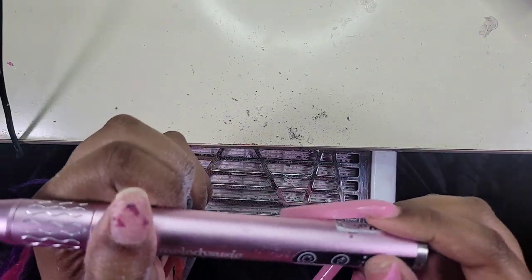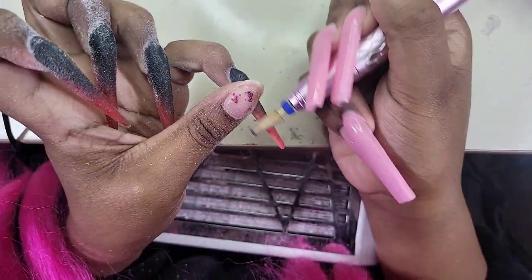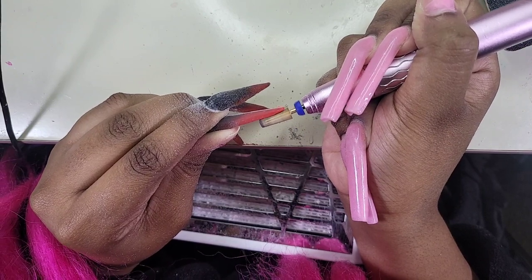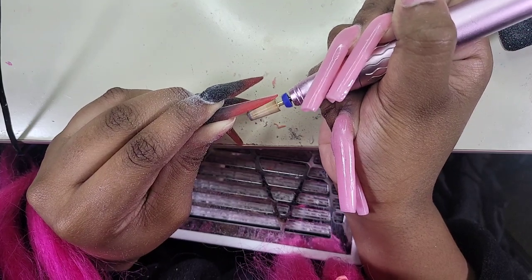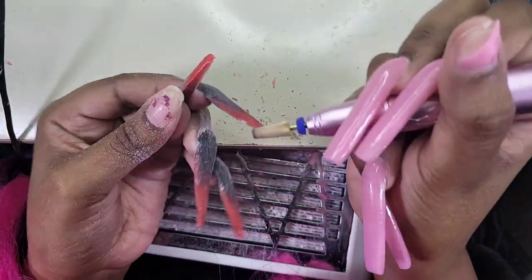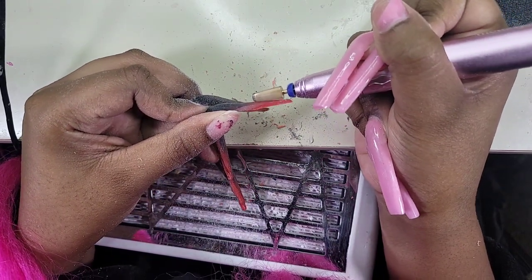And on top of that, there are some lumps and bumps that I like to smooth out with my 5-in-1 bit, so typically I go in with my 5-in-1 bit first. But I thought I wouldn't have to, so that's why, yeah. But typically I go in with it first and end up still having to bring it back after I'm done using it, because I go too overboard with my acrylic application sometimes.